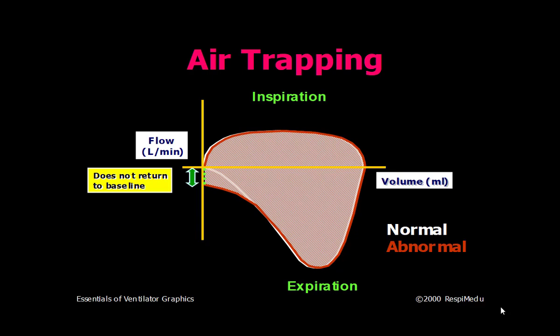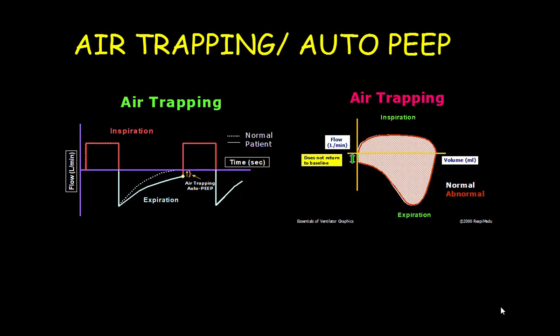If there's air trapping, it is a flow related problem. Flow is not going to reach the baseline. Air leak was a volume related problem. The volume won't reach the baseline. So here the flow does not reach the baseline. Now if I were to show you this and ask whether this is air trapping or air leak, you should be able to say immediately, because you understand that air trapping is a flow related problem. Keep that in mind. The same thing, on a pressure time it shows, and on the flow time the flow does not reach the baseline and the next inspiration starts. Here it will manifest as the flow not reaching the baseline before the next inspiration starts.